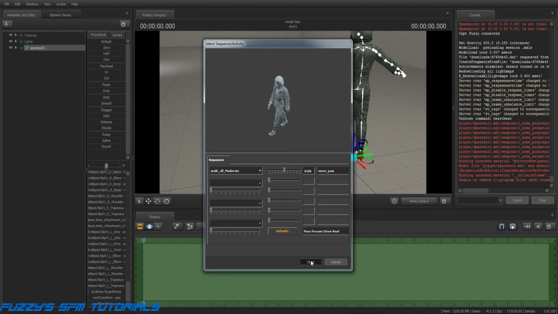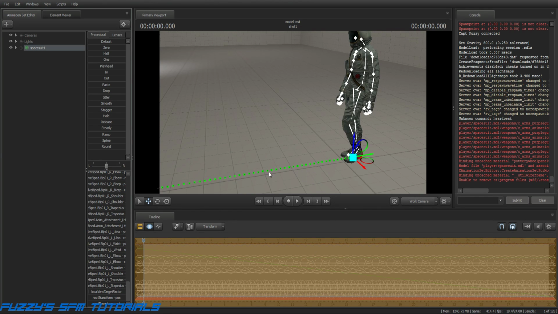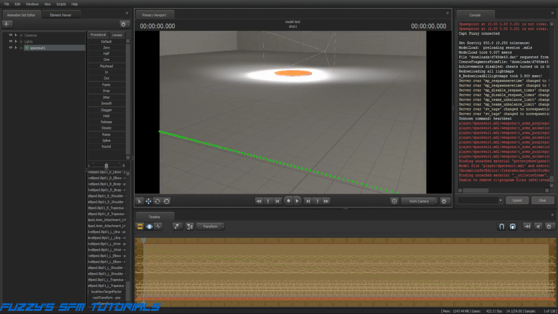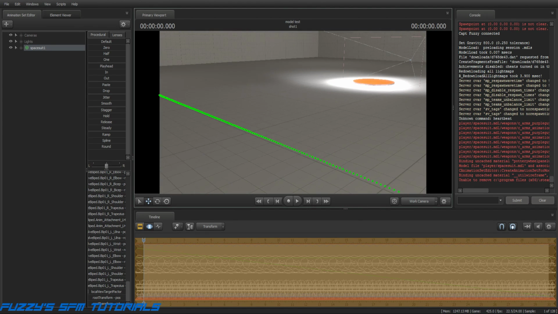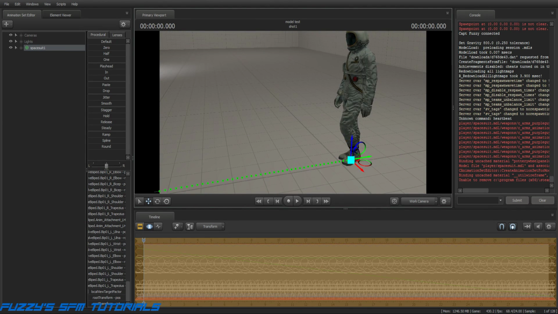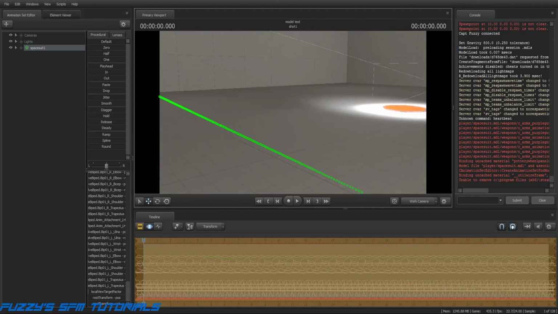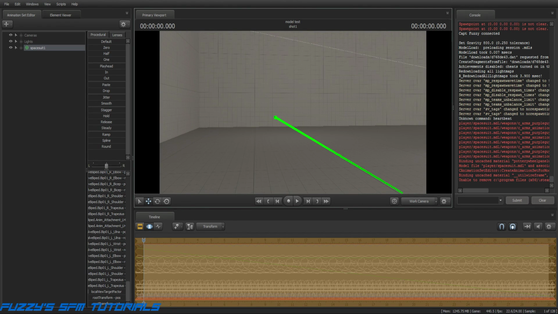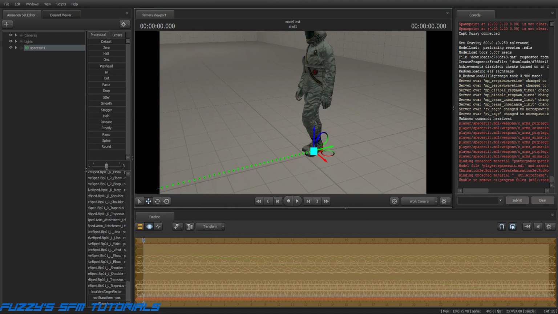And then hit open. And what that will do is automatically give you, as this green dotted line here denotes, the motion that you need to work with. Now you can do this by hand, but if you've got an option like this, why not use the easiest option? So that's the easiest way to just put it in there. But there's only one problem with it: he basically walks off into infinity. But that's okay. I'm going to show you how to fix that. So for now, go ahead and hit enter and confirm that.